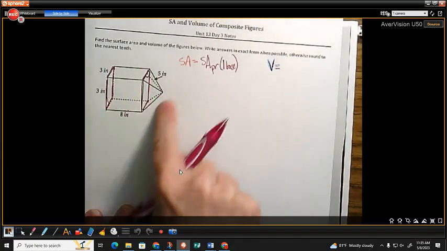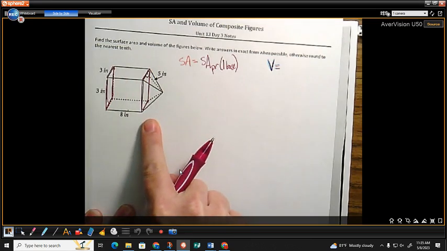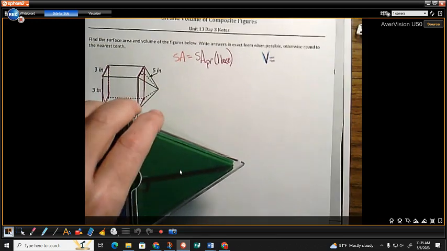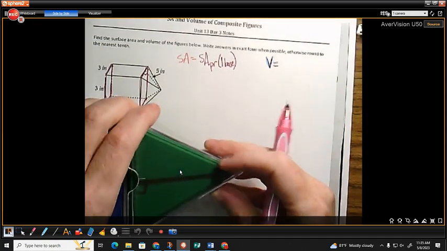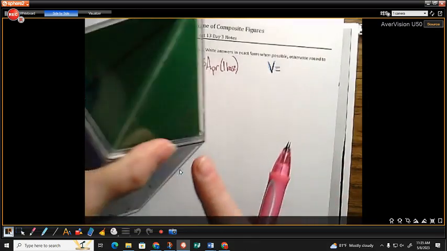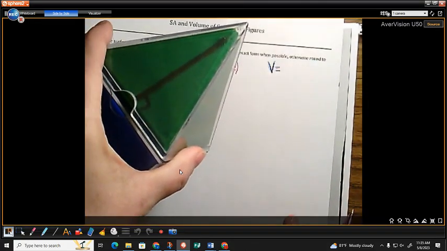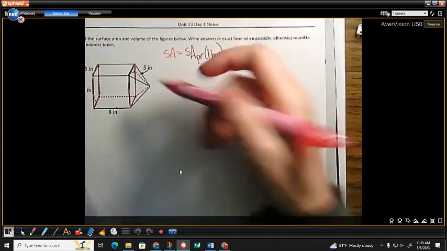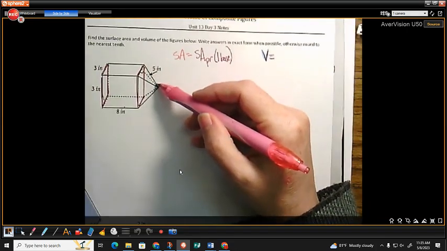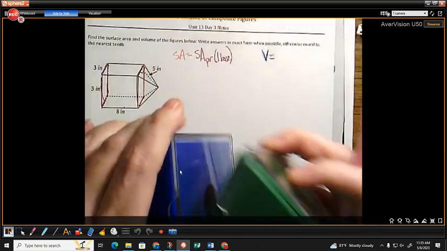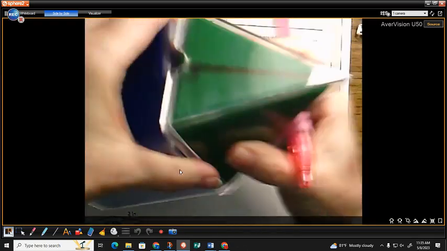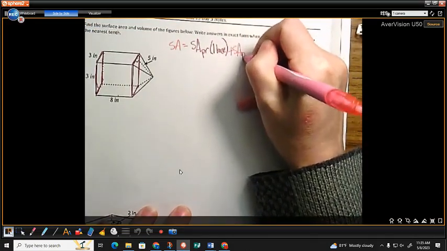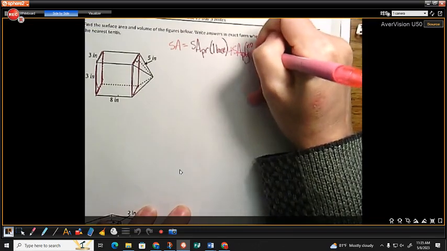What else is part of the surface area of this shape? How about this green pyramid? Is that part of my shape? Now, are all of its faces on the surface? Are all the triangles on the surface? Yeah, all the triangles are on the surface. What isn't showing anymore? The base isn't, because it's covered up by a prism. So when I do the surface area of the pyramid, I'm going to do it with no base.